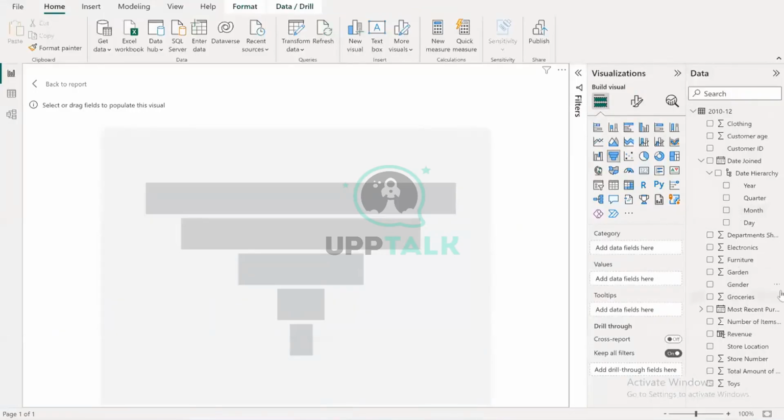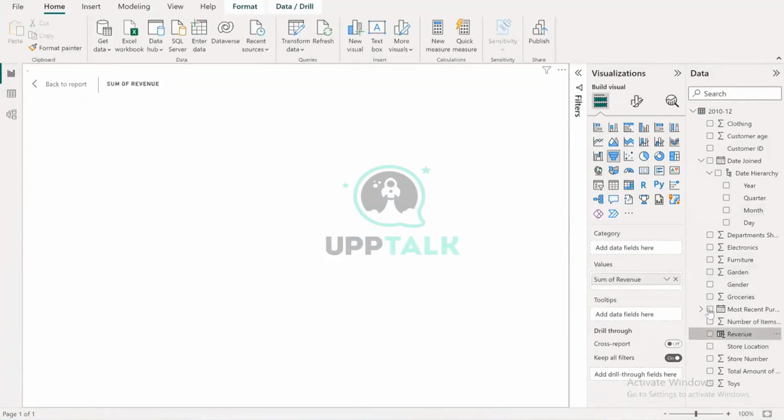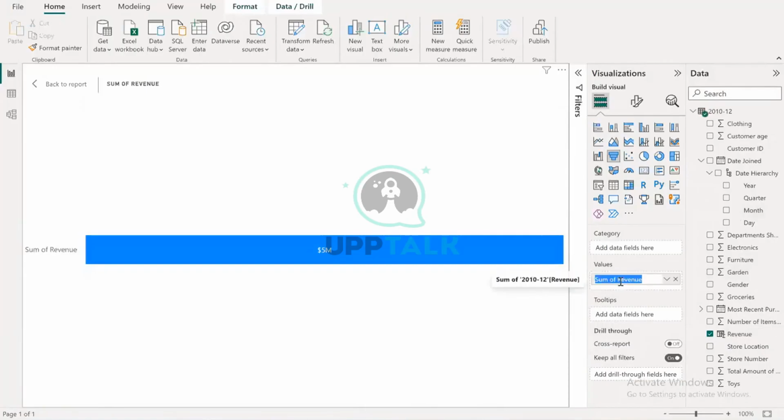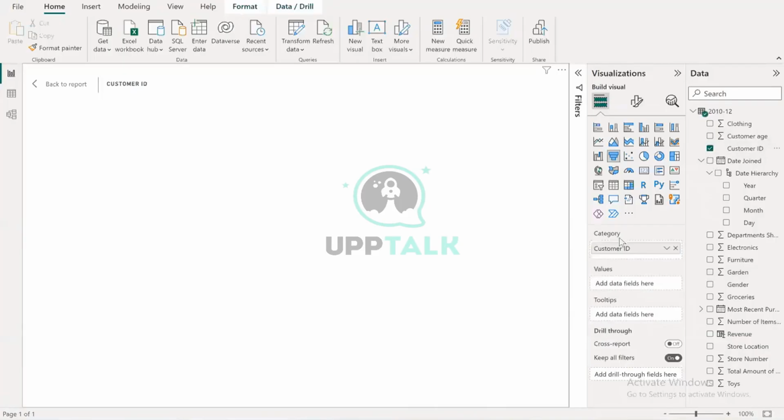For example, if I click on gender, the revenue. Let's not click on the revenue. The revenue is becoming a little monotonous. Let's click on customer ID.